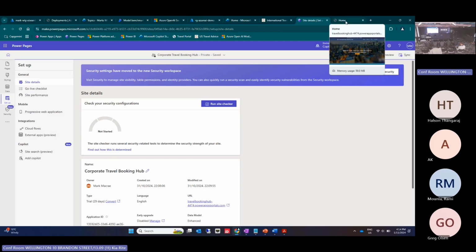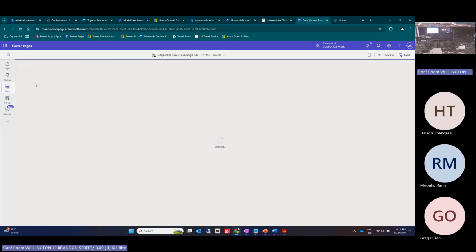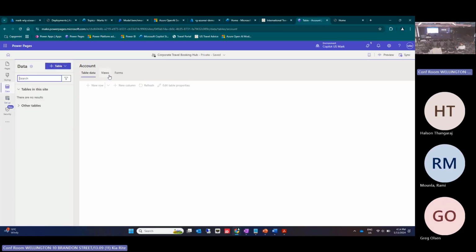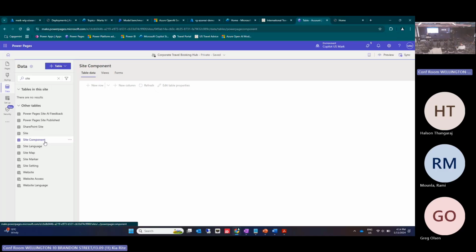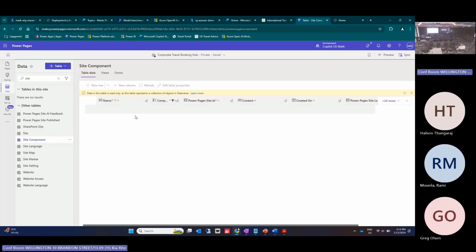So you can actually go into the data behind here. I look for site components and filter this by bot consumer, because there's a type of site component called a bot consumer.